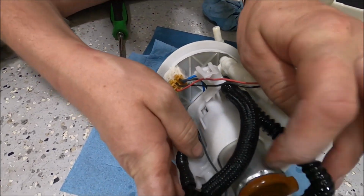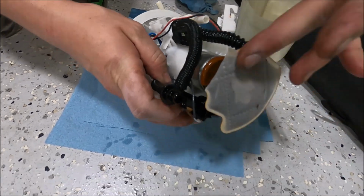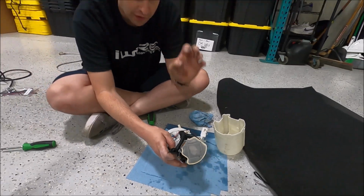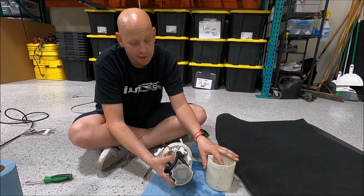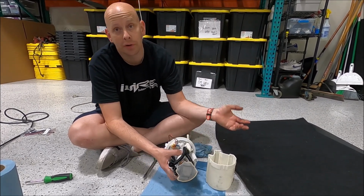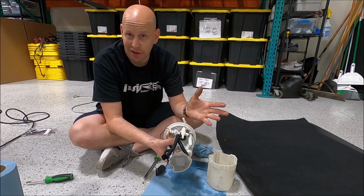This right here is the pump. This is also the screen. It's very important that you replace the screen when you replace the pump. Now that we've separated the cover and gotten access to the pump, we're going to take it to the table and show you how to do the rest.